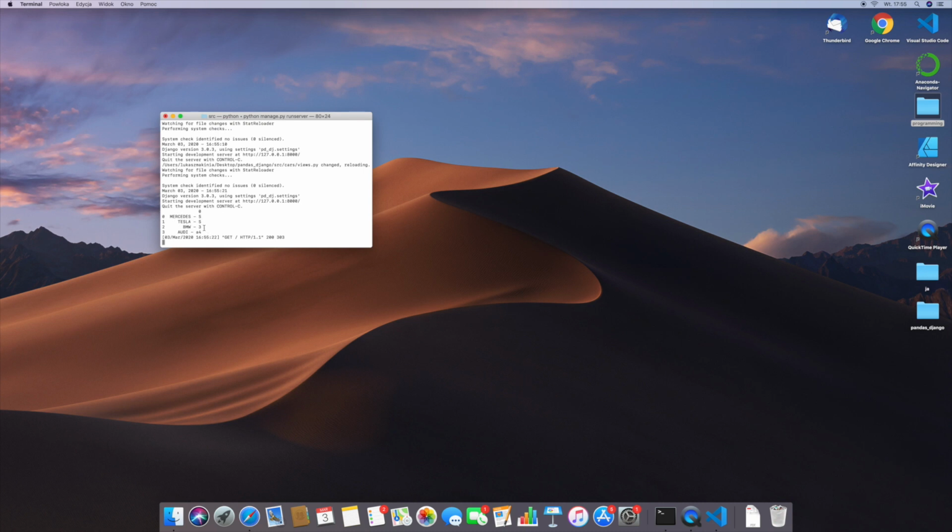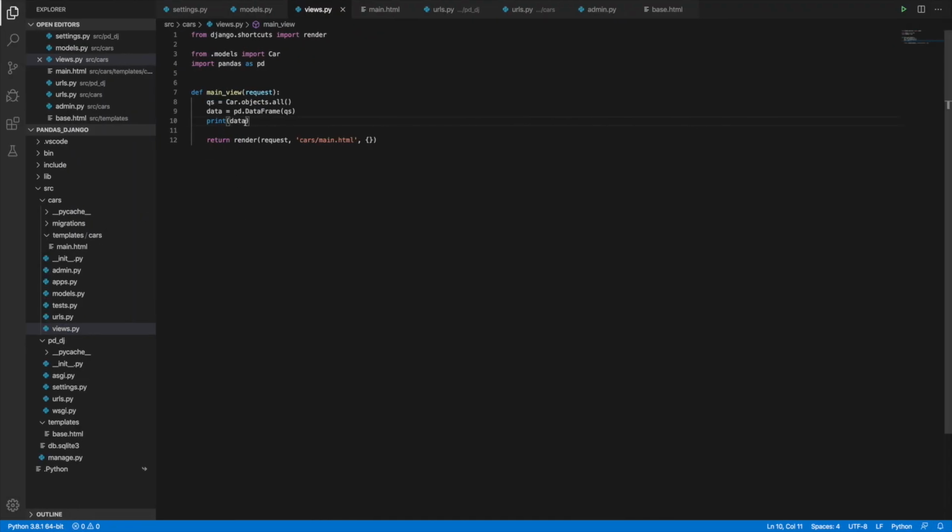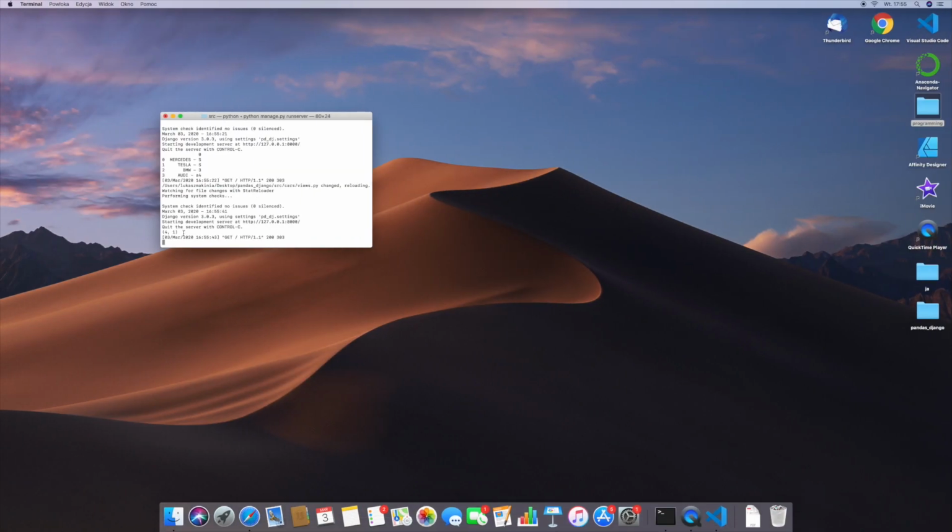So basically we can go actually to this print statement and print out also the shape. So we can again save it and then reload this, and we will see what's going on. So we have 4 rows and 1 column, and as you can see, these are the values of our string representation.